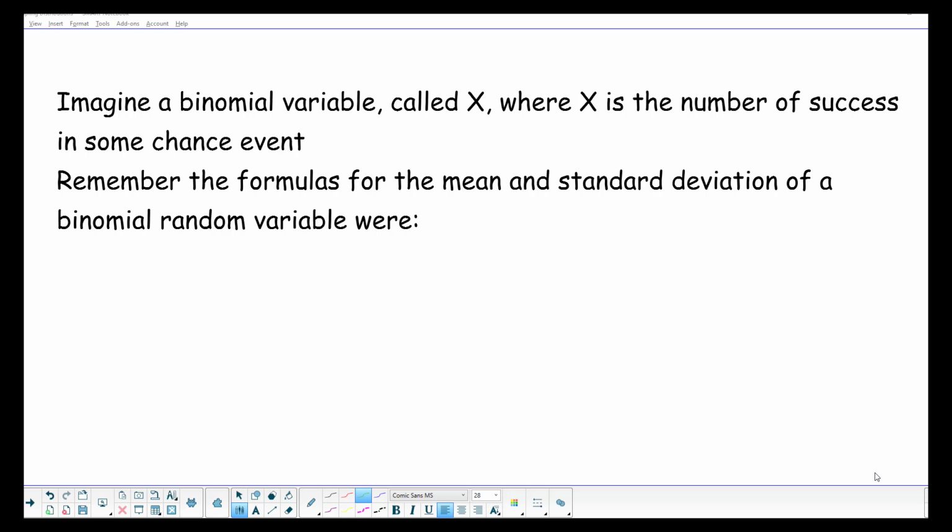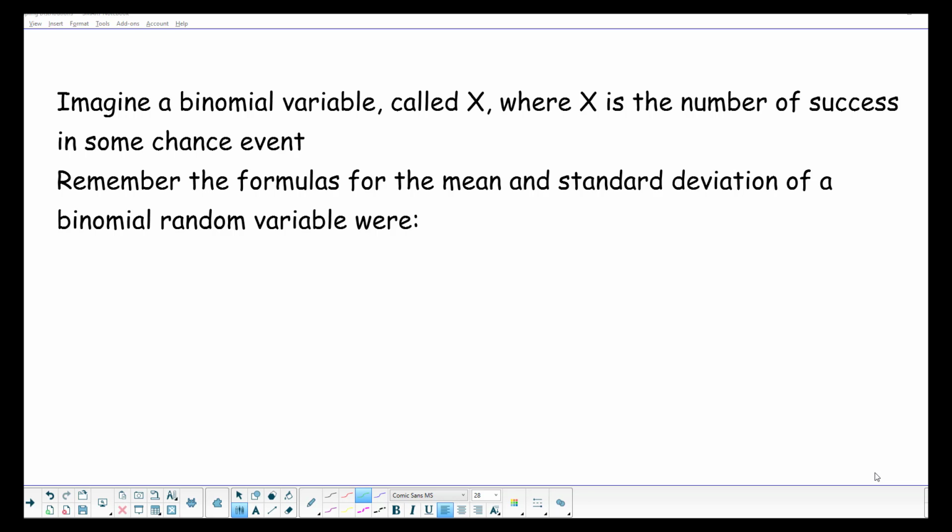So the big challenge for me is calculating this mu sub p hat. How am I supposed to calculate the average proportion of students that would say they were successful on this test? How could I do that without taking a whole bunch of samples? Well, actually, this is going to flow really nicely and be able to be derived from everything we did in the last section, in the last chapter.